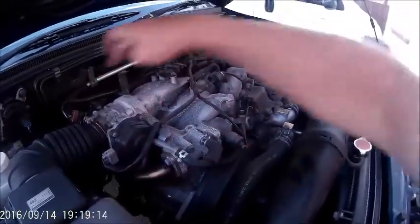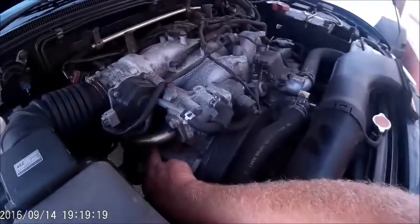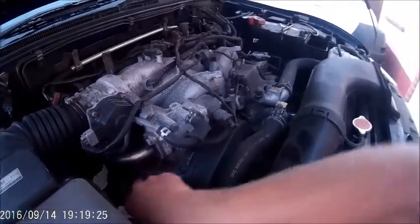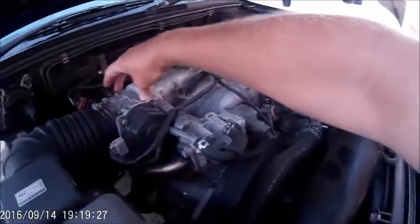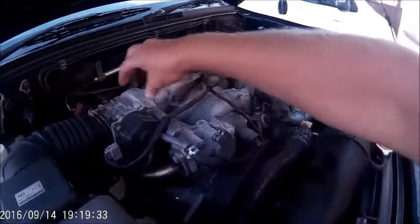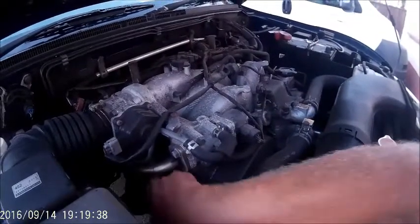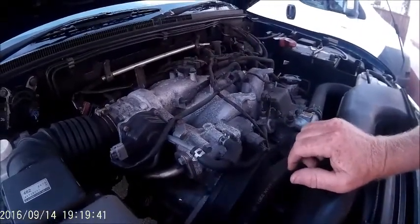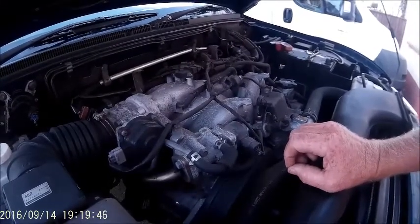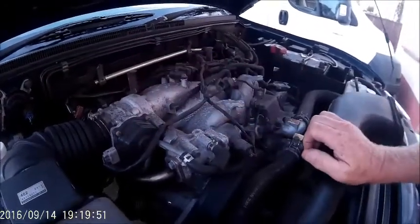Then it goes four, five, six. So number three cylinder here is the fault, and I'm hoping it's going to be the spark plugs. To do that it's a nightmare of a job — you have to take off the throttle body. I'm going to take the air filter, airflow meter, and housing off, unbolt the throttle body, and get access to the coil packs and spark plugs, which are down quite deep and take a 14mm plug spanner.